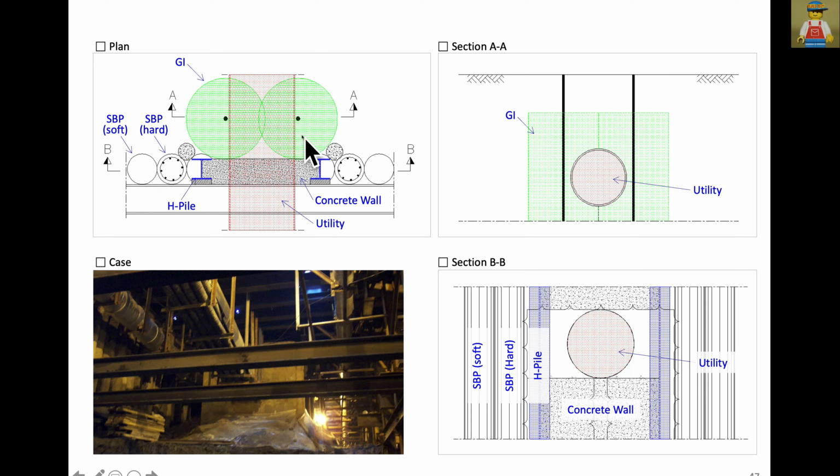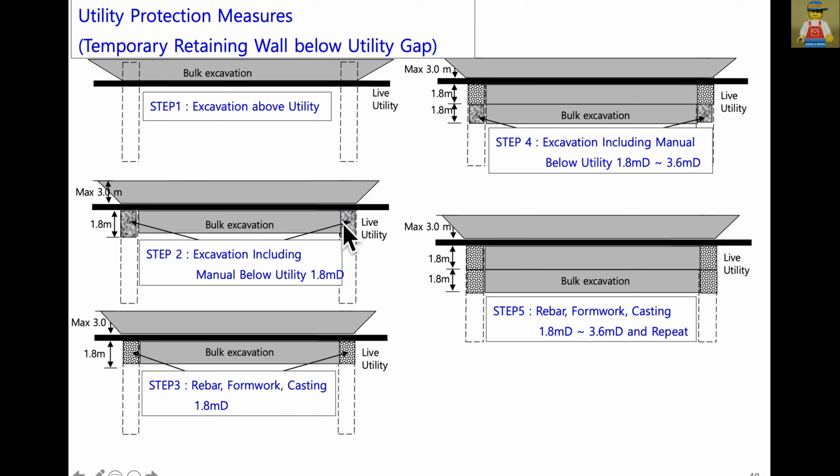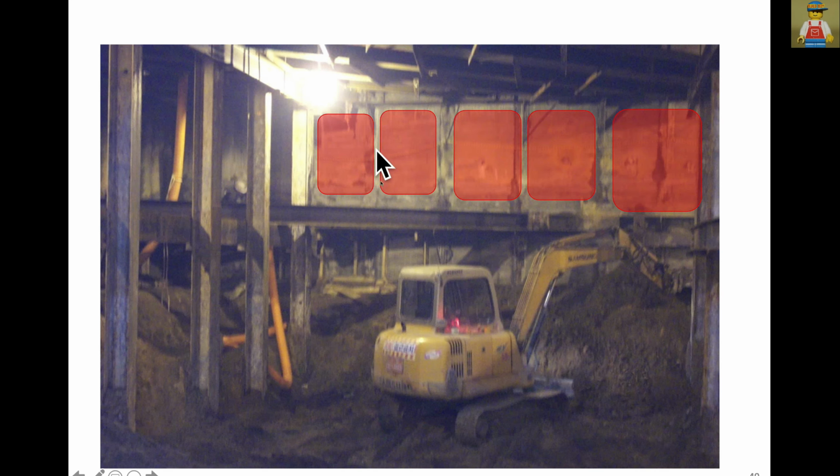In order to prevent soil collapse, normally we do the soil grouting work behind to improve the soil. Then after we go down below the utility, you have to convert to any kind of concrete wall or shotcrete wall to hold the soil behind. So step by step, 500 to 1 meter or 1.8 meter, depends. When you go down, you install the H-beam.